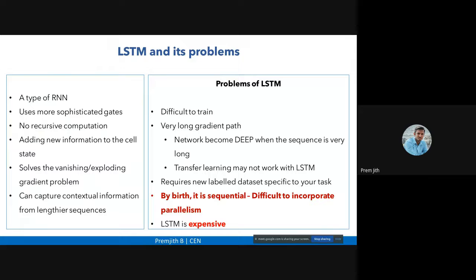Before LSTM and RNN, we had algorithms like conditional random field and hidden Markov model to deal with sequential data, and they have a lot of issues. With the hidden Markov model, if you want to predict the next word, it can use the current word only. It won't be able to process the previous words, the previous context in which that word appears. That is the problem with the hidden Markov model. CRF, conditional random field, is a generalized version of the hidden Markov model, but there is still a limitation in remembering the sequential connections or relationships between the words or characters in the data.